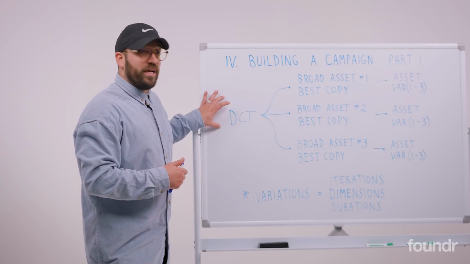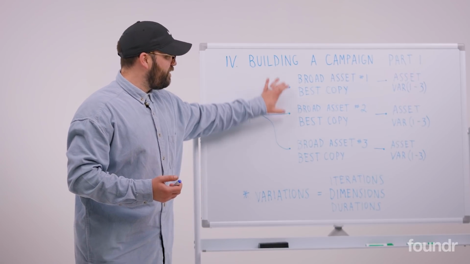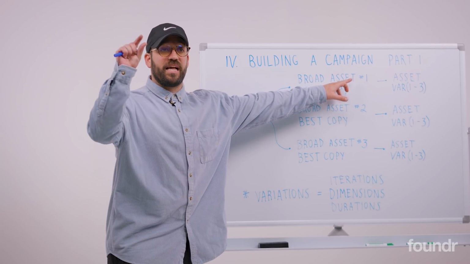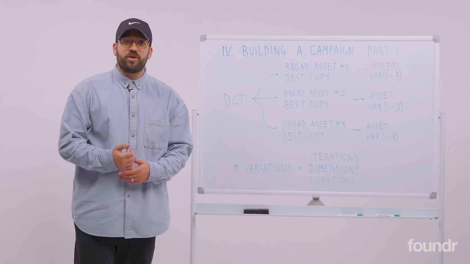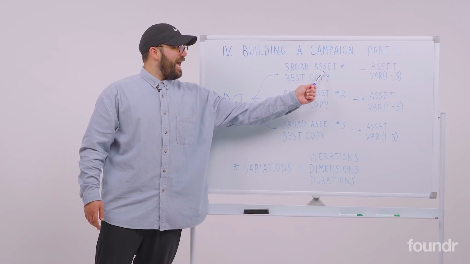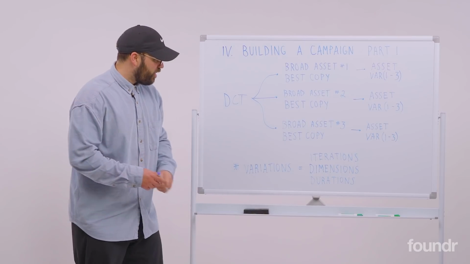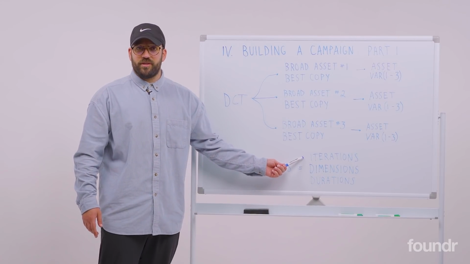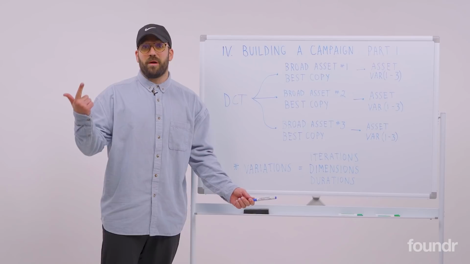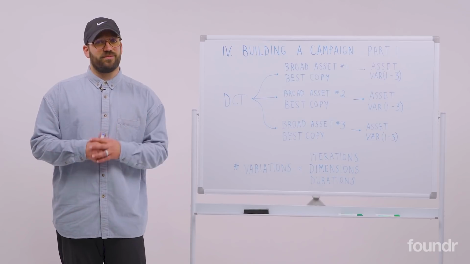Back in dynamic creative testing at the campaign level, denoting what it is that you're trying to test. And on each ad set you see, you're going to have an organization of variations of a specific asset test. What I mean by this is, say we're only trying to prove images on the top. So this is broad asset number 1, which is images in this case. And you're going to have 3 variations of this. Maybe those variations are a different starting image or different starting frame. Maybe it's the sizing. Maybe it's a 1:1, a 4:5, 9:16. Whatever those variations are going to be, it is all different. We have to test them all.